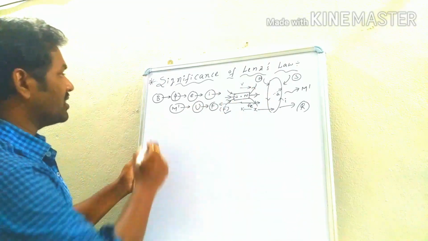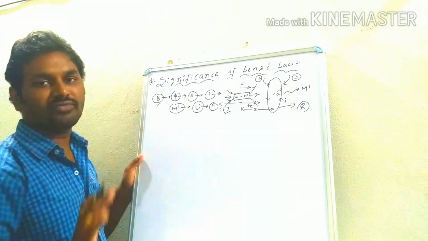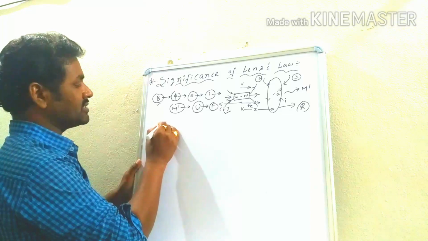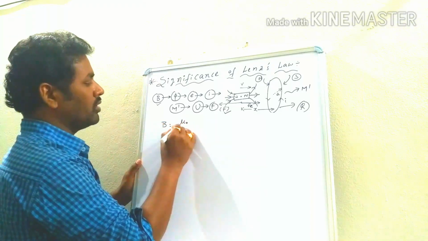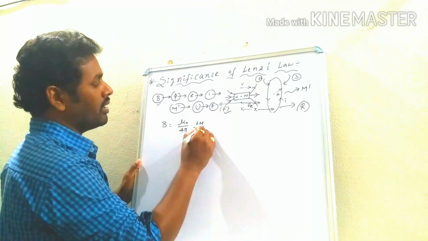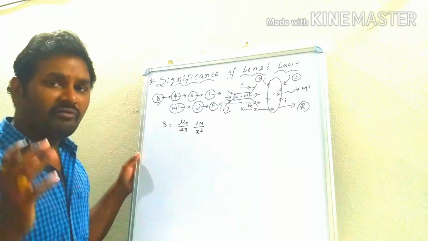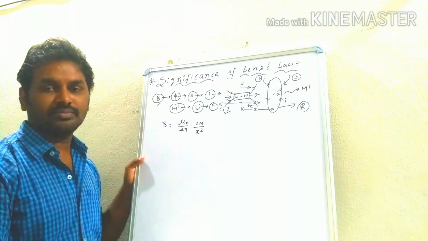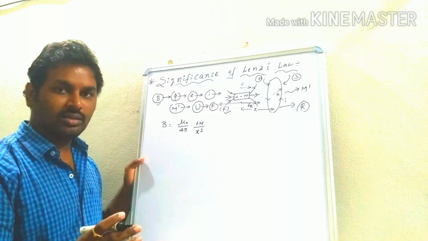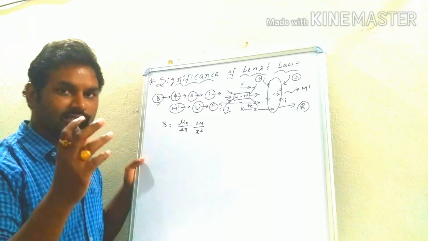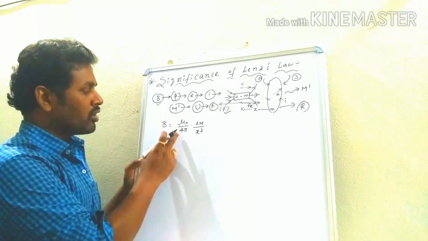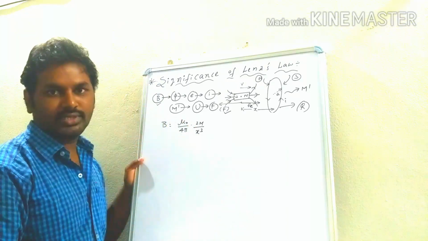Let us start. The first one is the magnetic induction of the bar magnet. How much is it? It is given as B is equal to mu naught by 4 pi into 2m divided by x cube. This is a very standard result in magnetism. For a short bar magnet, on the axial line at a distance x, the magnetic induction is given by mu naught by 4 pi into 2m by x cube.